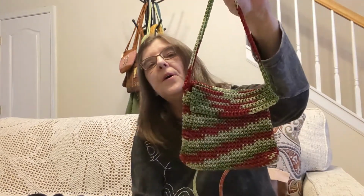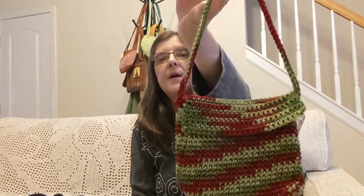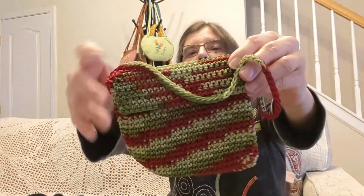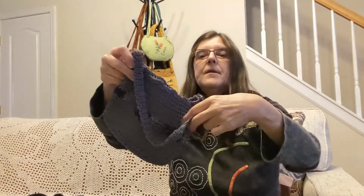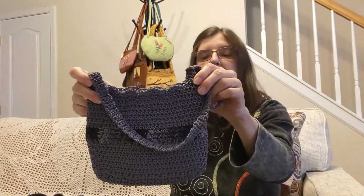I made a change purse. I like this little Christmas themed yarn. And everything I made from this yarn, except for this little bag right here, I sold or gave away, because this is all that I have of this holiday color yarn that I really like. I like how that worked up. Little purse with a flap. And yeah, there's a tag in there. More nylon crochet bags. So I did make quite a lot of these, and this is pretty much where my bag making began.